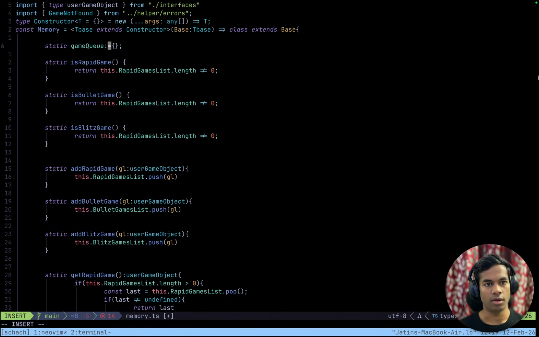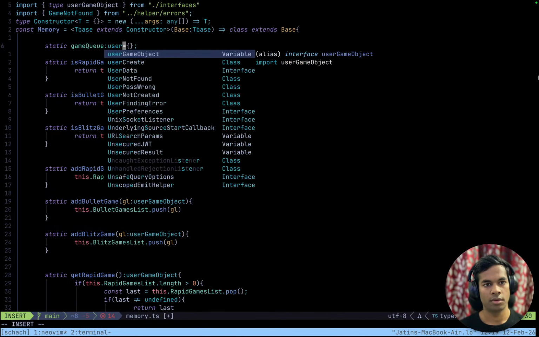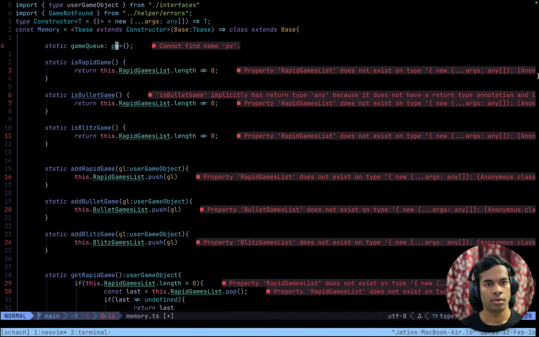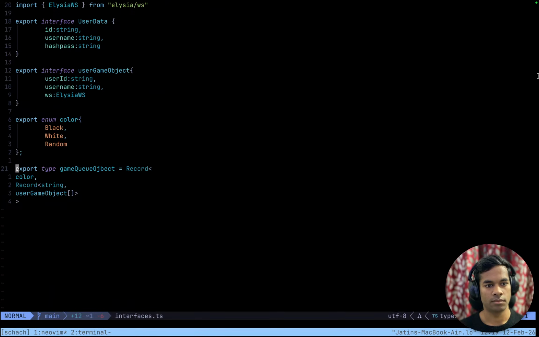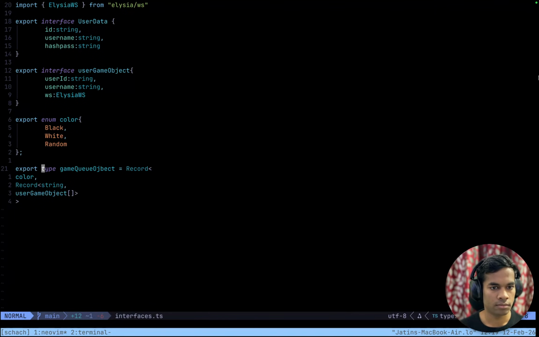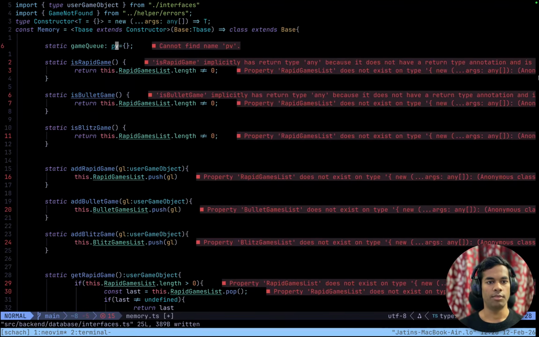GameQ is going to be of type user. Okay, yeah, spelling is wrong. GameQ object.